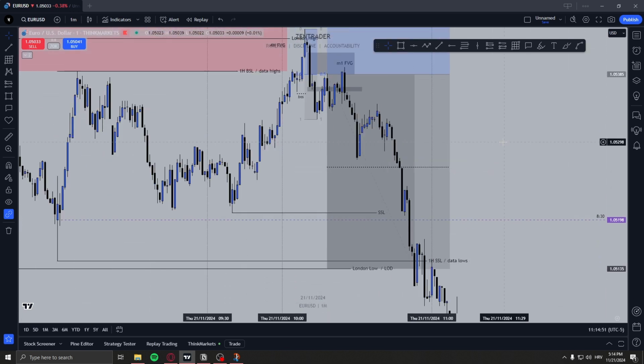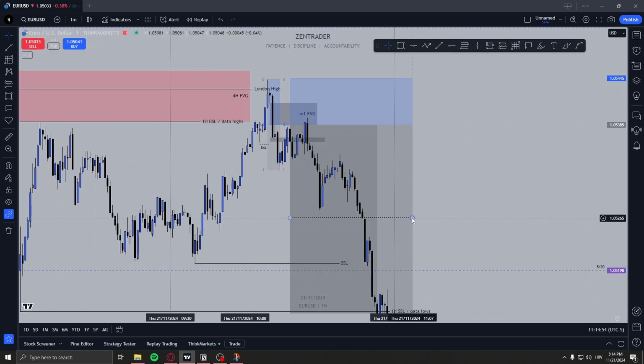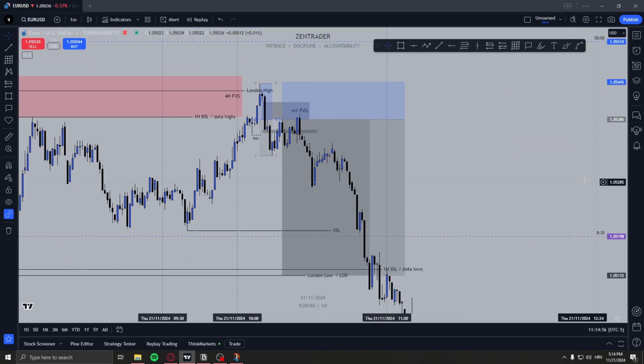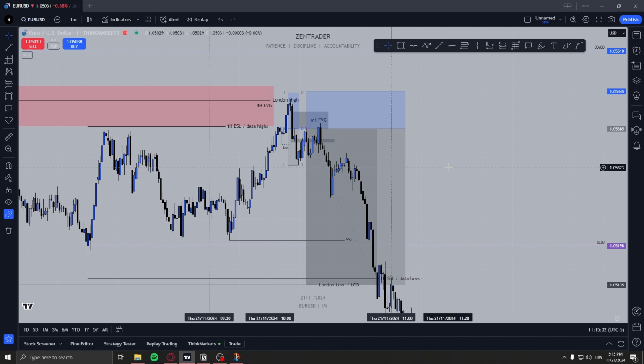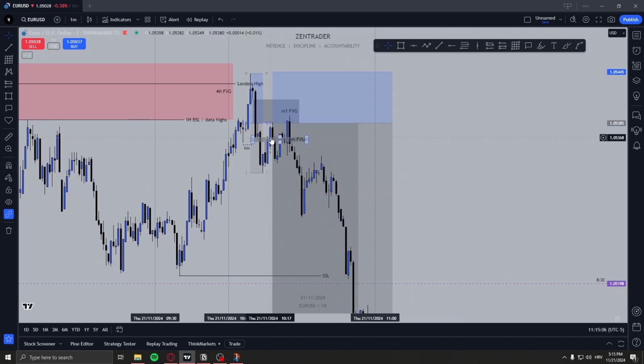Now I did not enter onto this one because I was in a hurry kind of. I needed to do something else. I don't like when my family calls me while I'm trading, but it was something urgent. So basically price was around here, right here. So I just entered onto the 2-minute time frame and just left because I couldn't wait for this entry right here, which is my mistake also. I should have been on the charts, but you know, family comes first, so I couldn't do that.